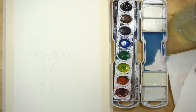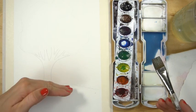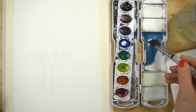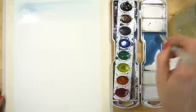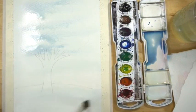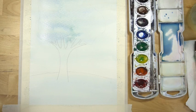I might add a little bit of water as I get towards the horizon line so that it gets a little bit lighter as I get towards the grass. So load up your brush and start painting. If you can, tilt your paper forward so that your paint runs down it. There are a lot of ways to paint this. And let this layer dry, and I will show you the next step.